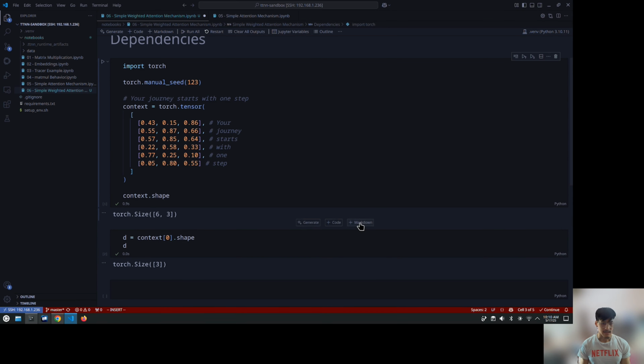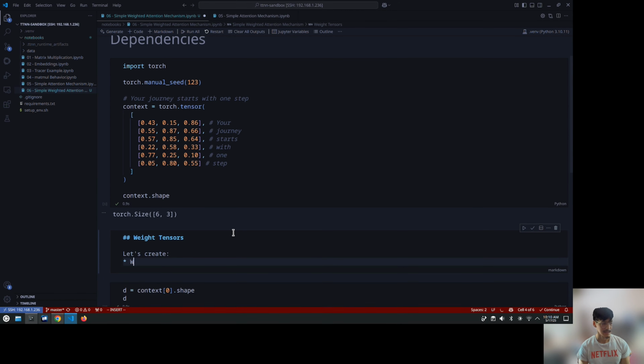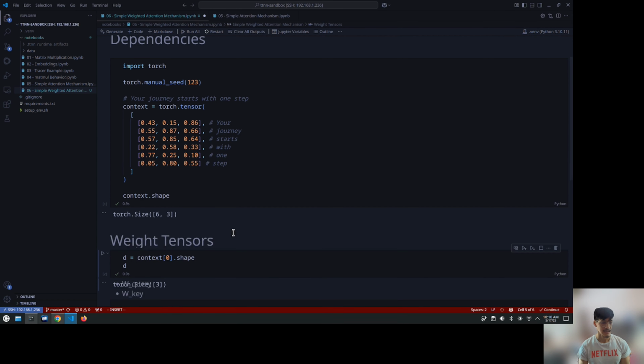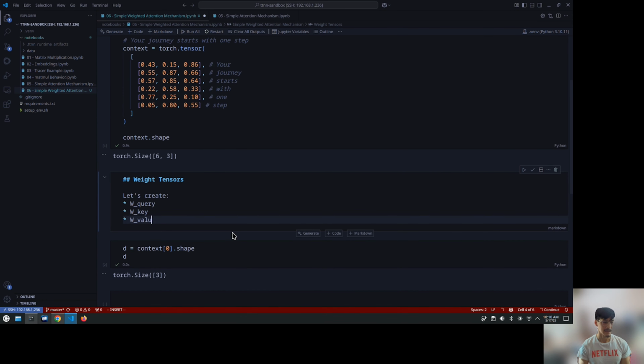Okay. So let's title that with weight matrices, weight tensors, I guess. Let's create w query, w key, and then w value.